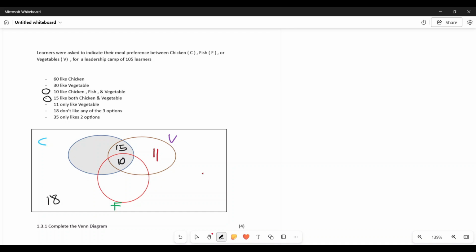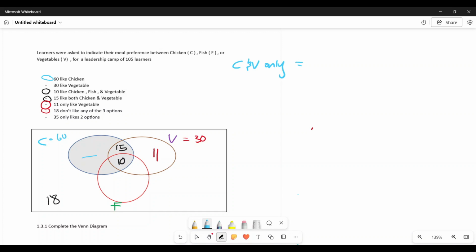And also, in the given information, we are told that the total for vegetables should be equal to 30 learners. This is the information we are given, by the way. Now, remember the total number of learners should be equal to 105. Here, I'm going to first try to determine the number of learners who like chicken and vegetables only. Remember, this 15, which is for chicken and vegetables, is for both chicken and vegetables. They do not explicitly specify chicken and vegetables only, meaning that this 15 includes the 10 people who eat all three. So now I'm looking for people who prefer chicken and vegetables only, the two, right?